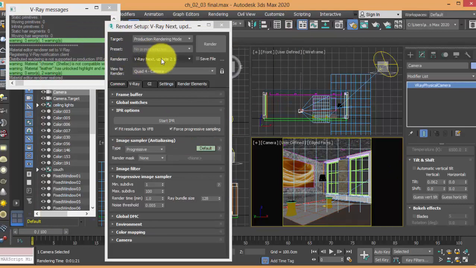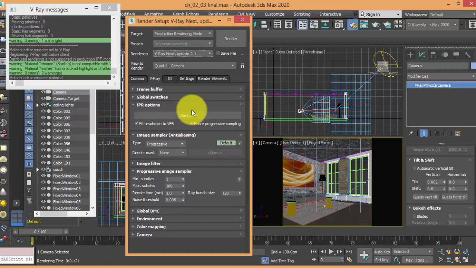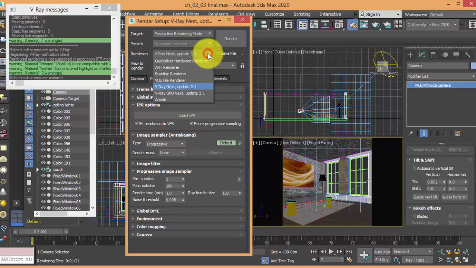So we're going to switch this back to V-Ray Next, and I'm going to go over all these things with you. With IPR, you really don't need to switch to V-Ray GPU IPR, but if you do, you probably switch from your CPU. If you have a slower CPU and a quicker video card, you're probably going to use your GPU. If you have a quicker CPU and a weaker graphics card, of course you should use your i9 and faster CPU, and the result may surprise you. Or maybe a combination.